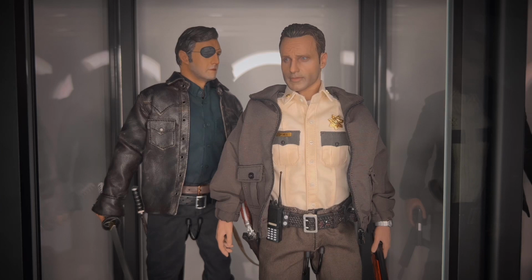Continuing the trend of not Hot Toys, these are 3 Zero's The Walking Dead figures, which are officially licensed. I love Rick Grimes. One of my favorite characters, top 6, even though really it's a top 5 plus Rick Grimes, but whatever. And the Governor, who I think is the best villain in the Walking Dead TV show, and I will fight anyone on that. I think he's better than Negan. Maybe it's because the Governor's story is during when the show is good and not bad. But yeah, I like these figures.